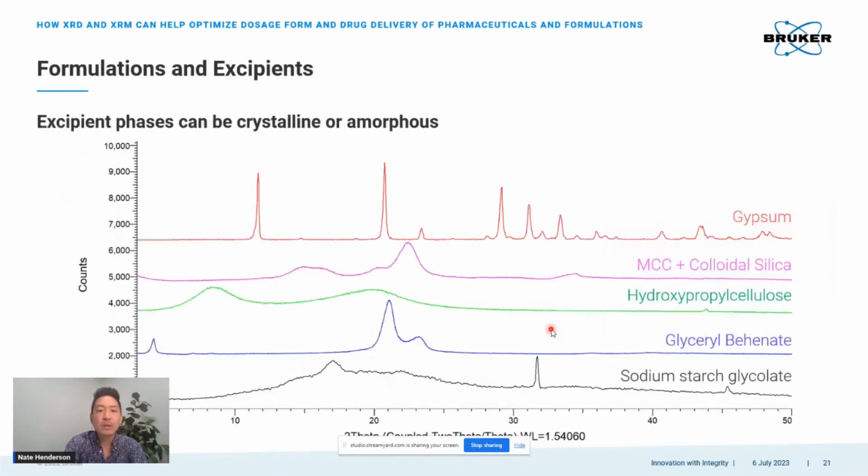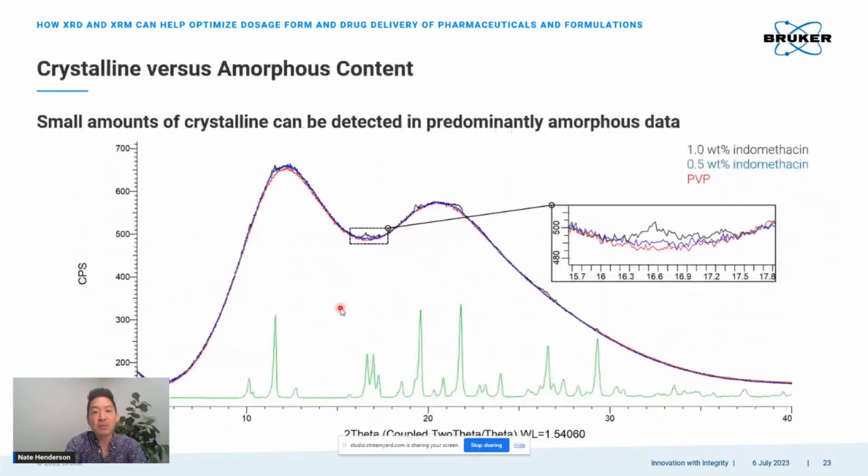Other types of excipients aren't necessarily crystalline like that sucrose, or here like we see gypsum. So this is a calcium sulfate dihydrate. So nice sharp peaks. Other excipients that we see might be things like glidants or bulking agents, or this sodium starch glycolate. This is a disintegrant. We see a little bit of diffraction from the remaining halite. So this would be sodium chloride. But different types of characteristic broader features here for amorphous formulations.